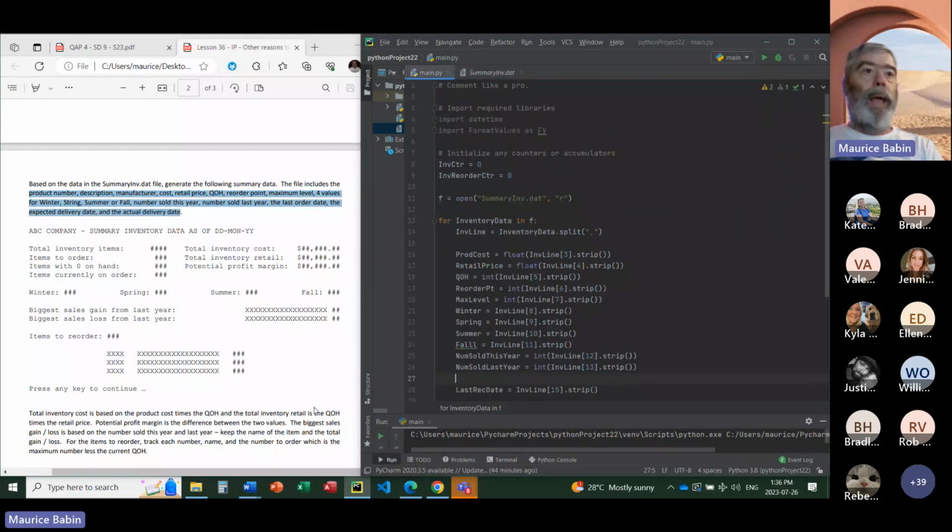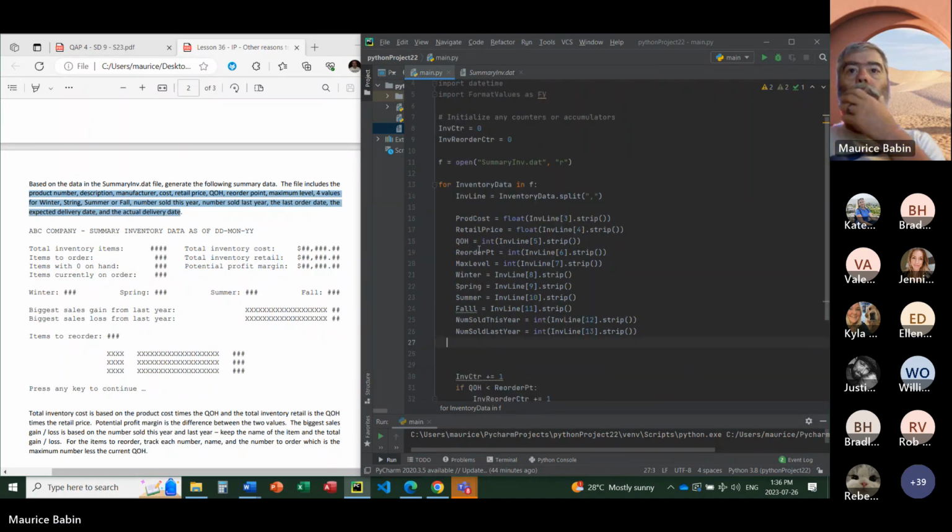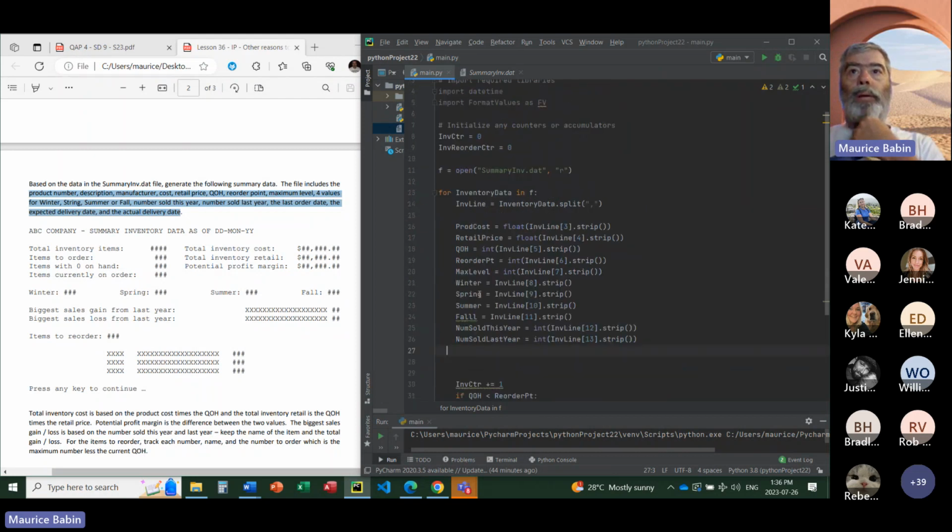And there is some information in here. Oh, maybe not. I don't know in this example if I actually need the dates.